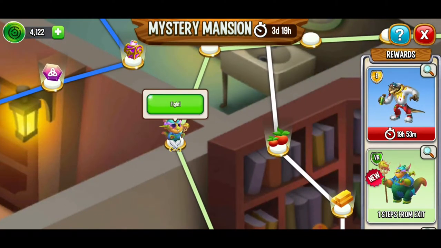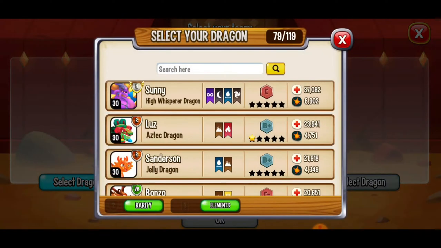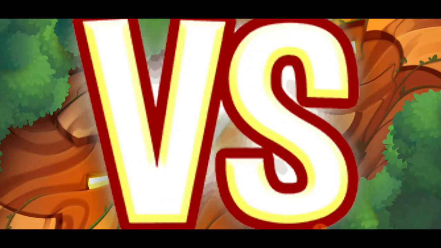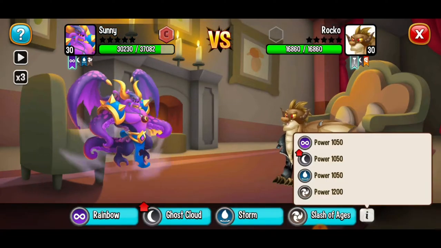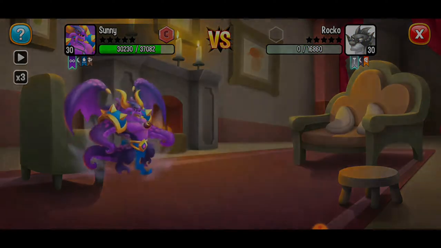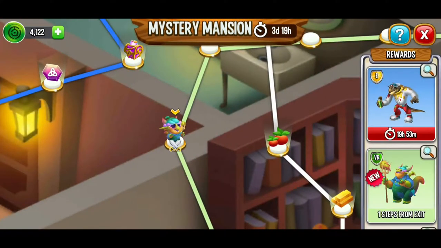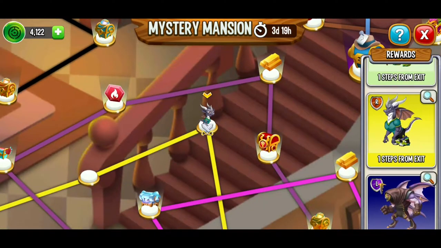So here, we're going to go ahead, we're going to fight, and we're on the second battle here. Beautiful. So what dragon to use? I think I'm going to go with the High Whisperer Dragon, not take any chances. Beautiful. Oh yeah. Yes, that's looking great. Okay, perfect. So here we're going to go ahead and use our strong move, Storm Cloud. Oh yeah, and victory. That's what I'm talking about. For the Gardener Dragon, we have to wait an hour now, and that's okay. We'll wait. And there's another dragon that we're working on getting that's only one step away.